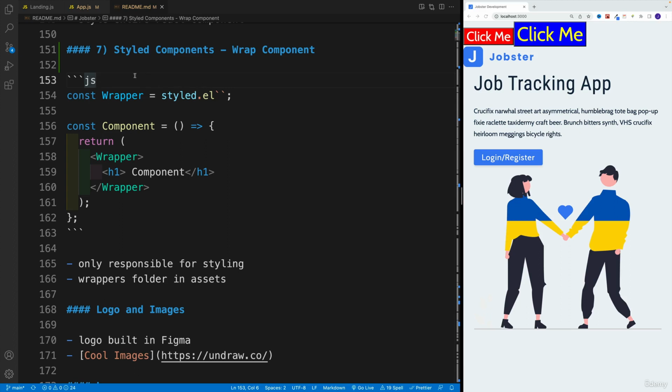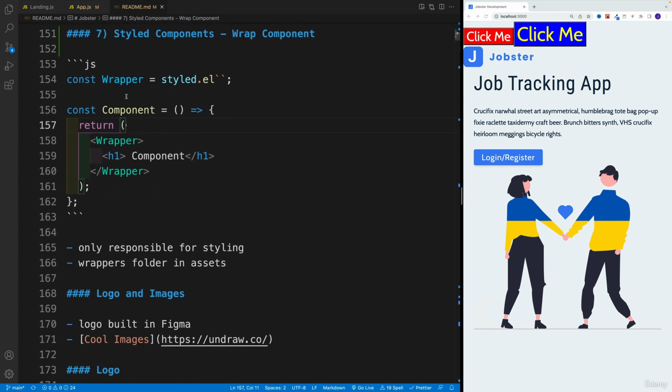Awesome. And once we're familiar with the basic setup of styled components, now let's take a look at how we can wrap our React component in the styled component and what the benefits are. So the syntax is the following: again, we want to get the styled in the particular component, in our case, landing page. Then we want to set up the element. In my case, I'm going to go with main. And then we want to apply the styles for the entire component.